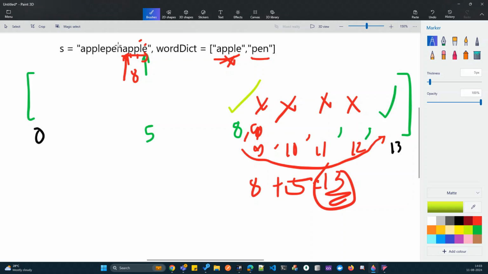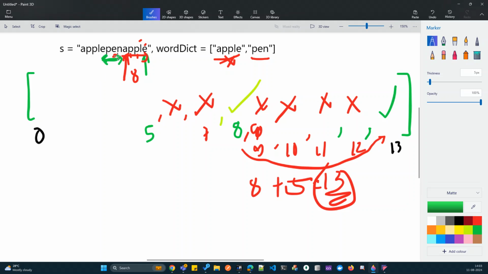Similarly, if you go backward, if you try to compare it with any of these words, it will not match, correct? 8 will not match. There is no string that will take you to the end, that's what it means. If you take 7, it will not match. And if you check with the comparative, that will also not match any of the words present. But if you check with the f5, it will be a match, because we already analyzed it in a tree, we are just writing it this way.